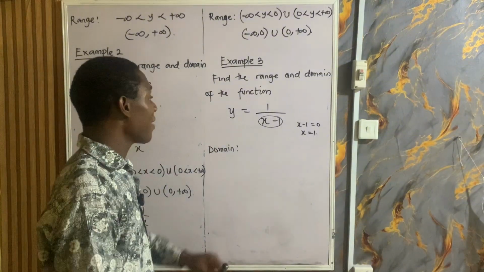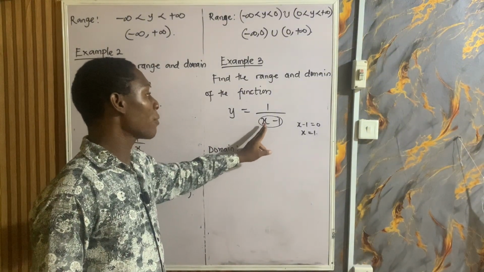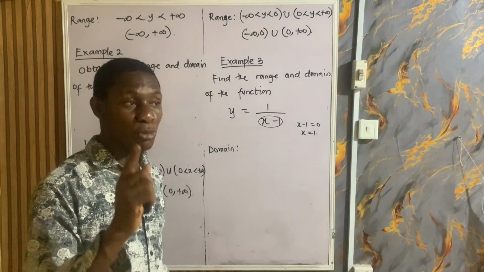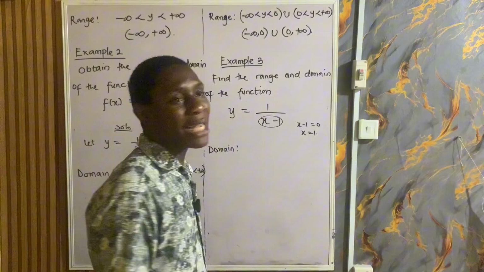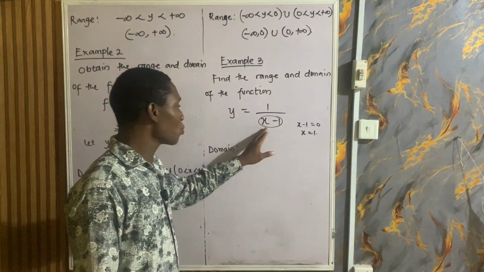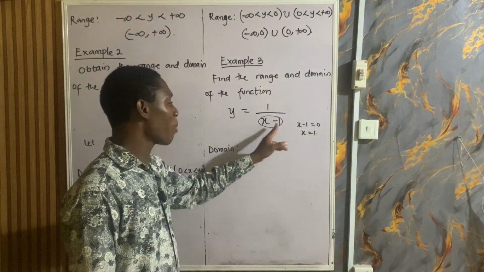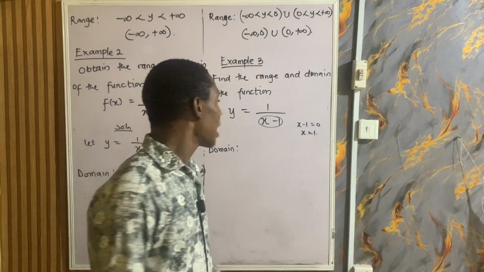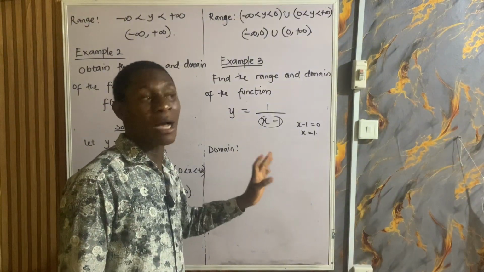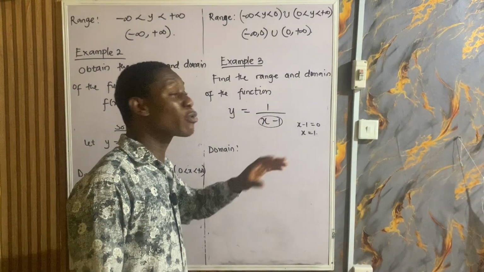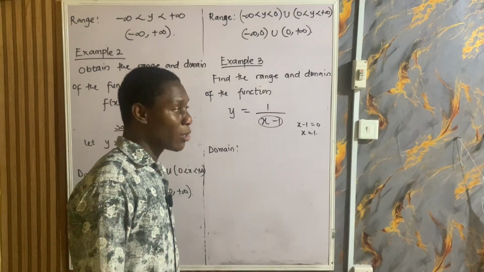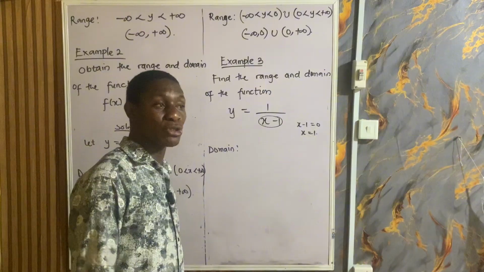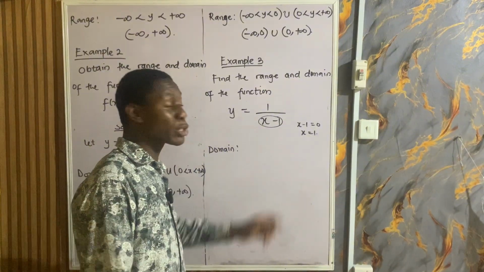So it means that if x is 1, that will give us 1 over 1 minus 1, and that's 1 over 0. So x must not be 1. But x can be any other thing. If you put minus 2 here, you will get 1 over minus 2 minus 1. That's 1 over minus 3, and that gives us minus 0.33333. If you put minus 1 million here, you will still have an answer. Minus 1 billion, you have an answer. Minus 1 trillion, you have an answer. Any negative value you use, and any positive number you use, you still have an answer actually. But x must not be 1.